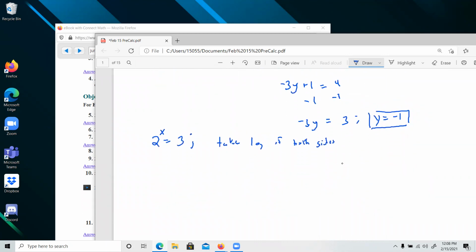All right, so here we go. We're going to take the log of 2 to the x equals the log of 3. I'm using base 10 here just because it's the easy button I have on my calculator. And then remember, there was a log rule that lets you take down the exponent and put it on the baseline. This was log rule 3. So this is going to be x times log 2 is equal to log 3.